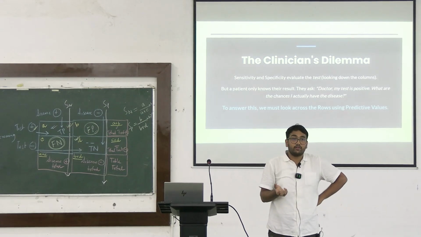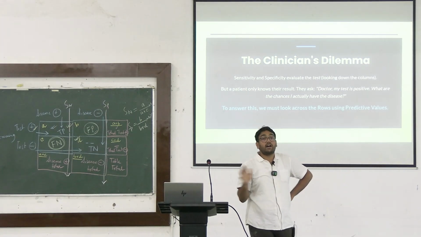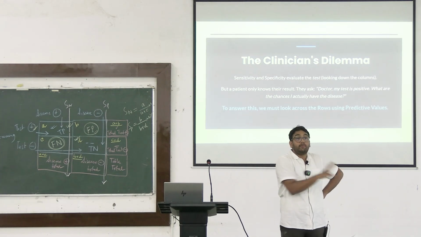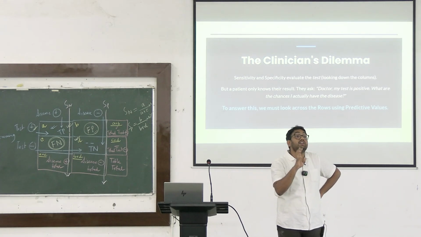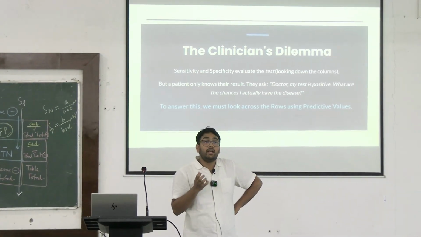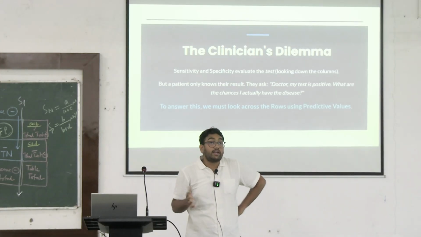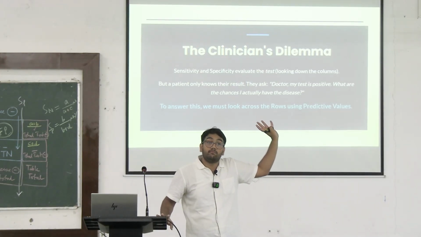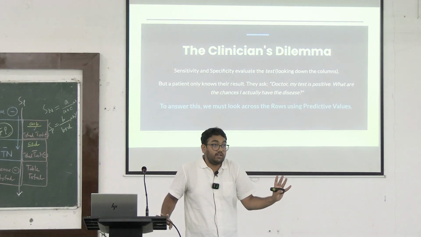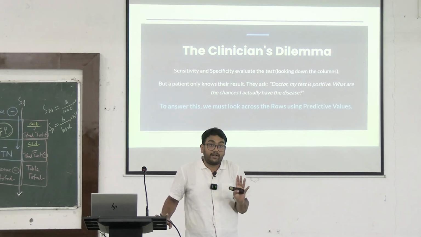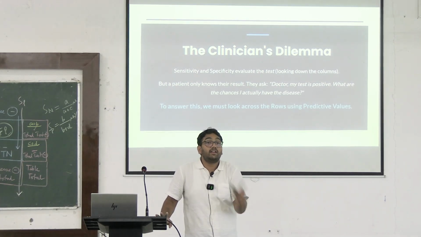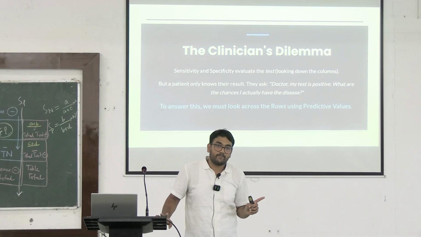That's expensive, isn't it? So far what we have discussed has answered the epidemiologist's problem, the public health problem, but it has not yet answered the clinician's problem. That is, suppose, okay, someone has come with a chest pain and TROP-T has come negative. Can I send this patient away? Can I say that, okay, TROP-T negative means that you do not have disease? Can I do that? So what is the probability that a negative test means absence of disease?